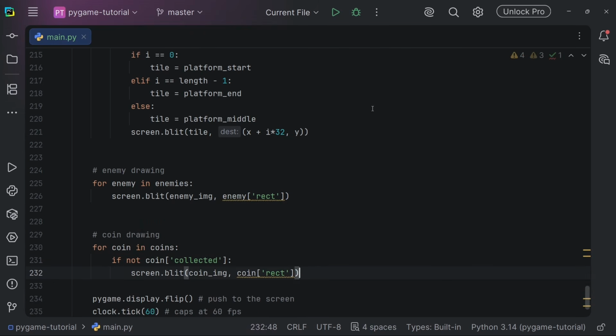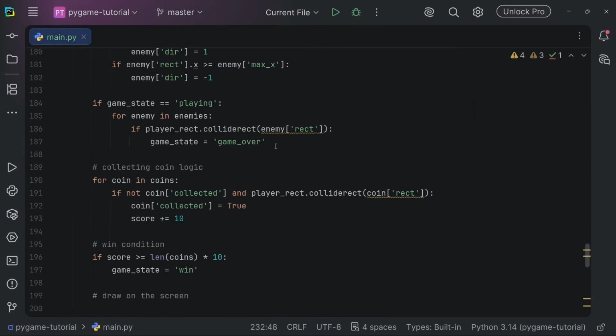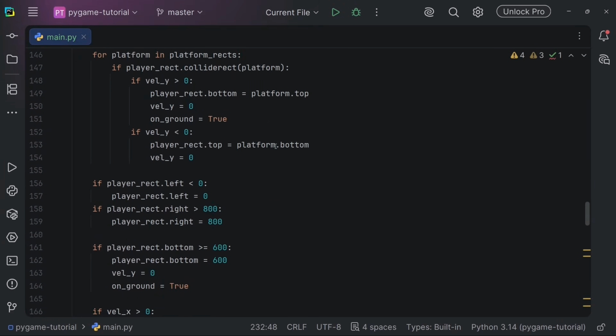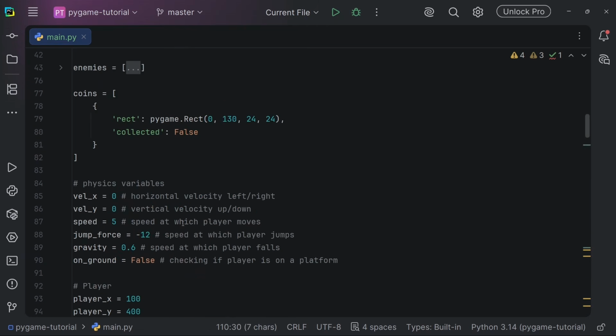And all of our coins should be on the screen. Well, there's just one coin at the very top right there. Let's try to get to the coin without dying. So I'm going to come right here. And once we get it, the coin disappears and our player stops moving. Because after the coin disappears, the game condition becomes win and it's not playing, so our player cannot move anymore. Since we had just one coin, as soon as we collect a single coin, the game ends immediately.